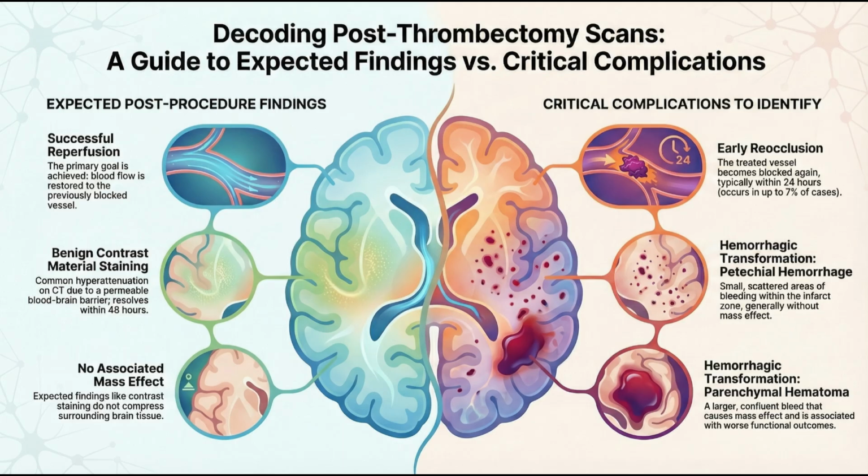Acute ischemic stroke. It is one of the most immediate, one of the most dangerous threats to human health. Absolutely. When a major artery that's supplying the brain suddenly plugs up, the tissue downstream starts dying almost instantly. And until pretty recently, our options were limited. But over the last decade or so, we've seen one of the biggest clinical breakthroughs in memory. We're talking about mechanical thrombectomy, or MT.